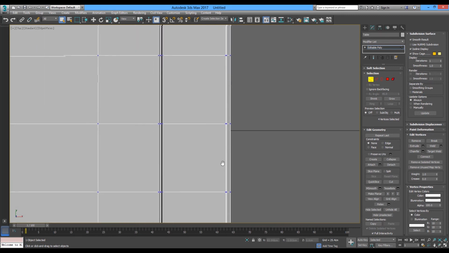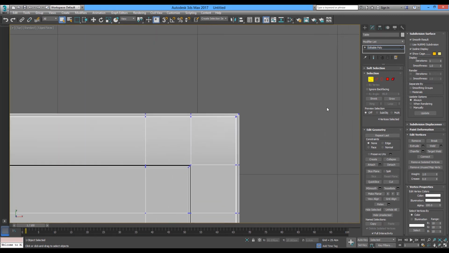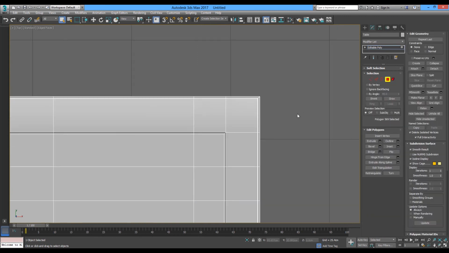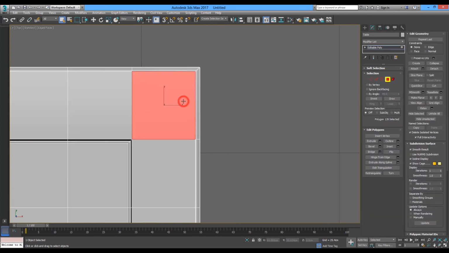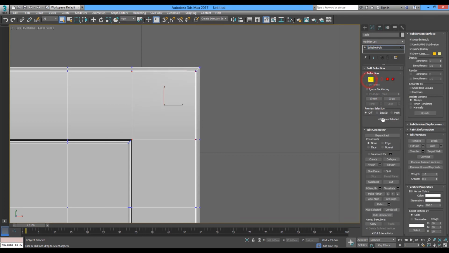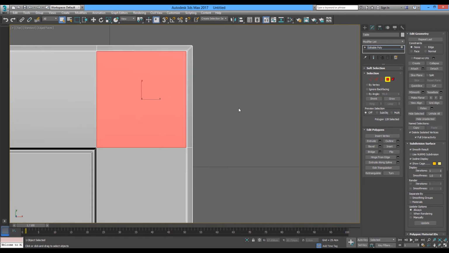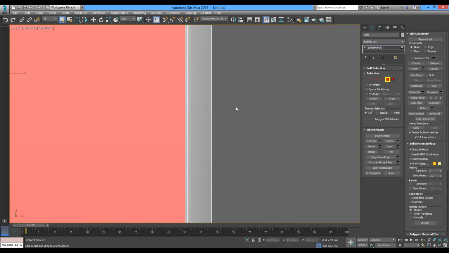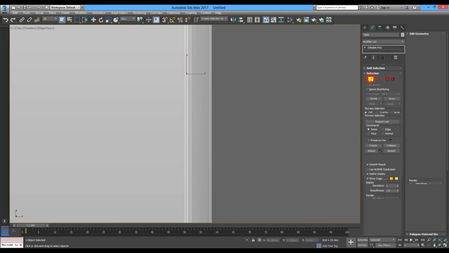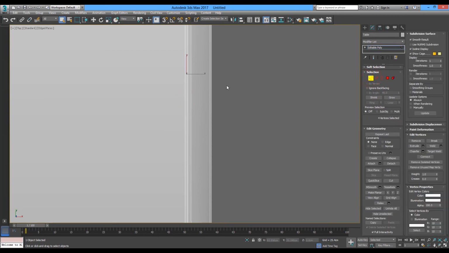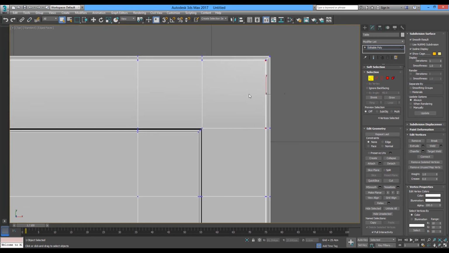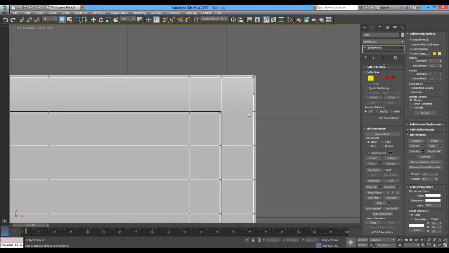Let's just check on the top whether it's the same situation. So press 4 to go into polygon selection, selecting a polygon, hold down Control, click on the vertex, and you can see 4 vertices selected. Again, clicking 4 to go into my polygon selection, zooming in and selecting this thin stripe we created, holding down Control, vertex, and you can see 4 vertices selected, which means that we've divided these 5-sided polygons into a series of 4-sided polygons or quads, which is something that we wanted.